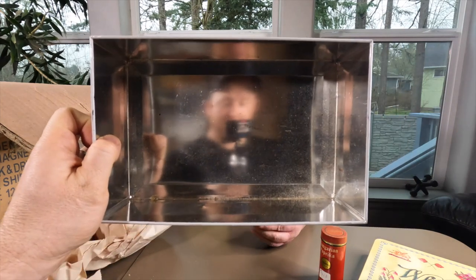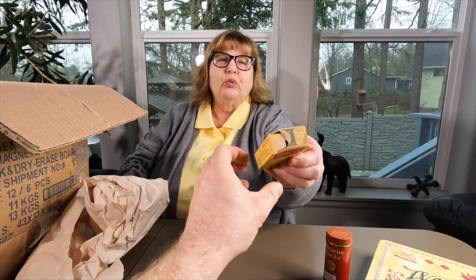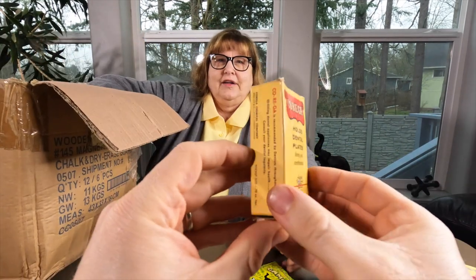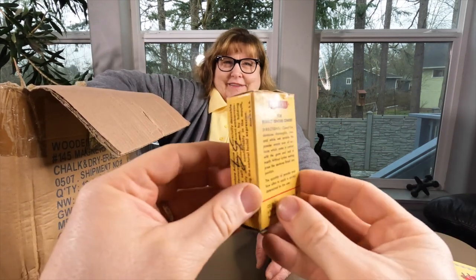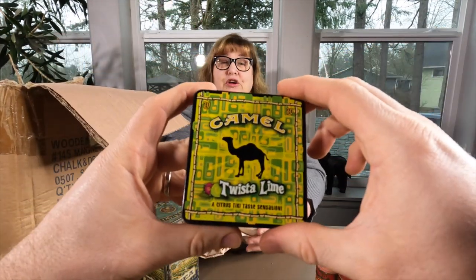There you go, that's what the inside looks like - it's a thumbs up. Now, I know there's somebody out there that wears dentures - I have the perfect denture material to keep them in. It works like glue and it's here. Don't pay attention to it being opened - I'm sure it's fine. Oh my goodness, it's in there! They still have some glue in there. Would anybody still use this? This is from Canada, made in the United States. It's still two-thirds full - we'll only charge you two-thirds the price.